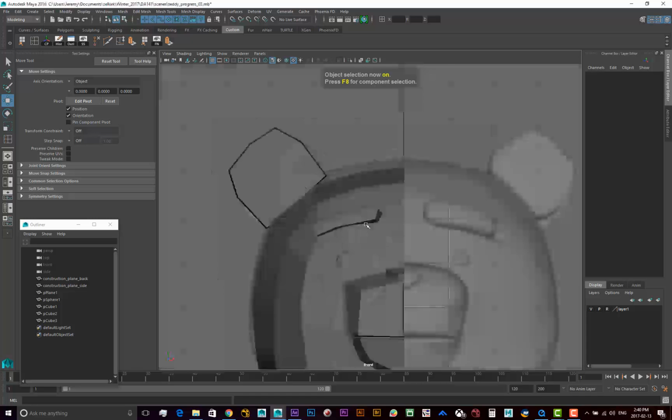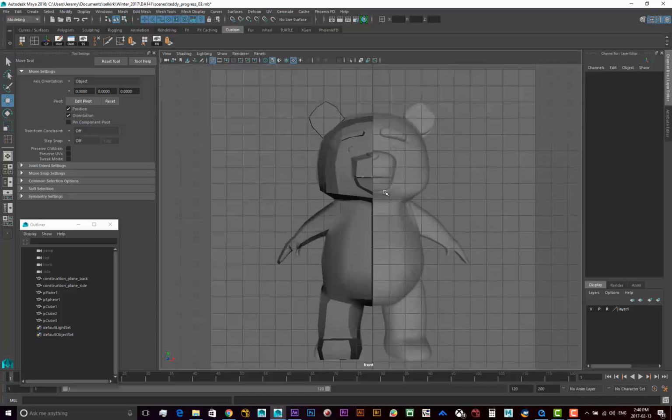Okay, I think we're ready for the big reveal here. So next part, we're gonna smooth it. Maybe after we smooth it, we'll have to tidy a few things up, I'm sure, and then we will flip it, and then we'll be done.